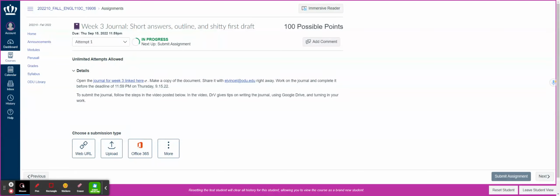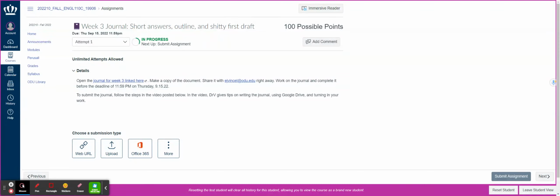I have instructions at the top. That's basically what I'm talking about right now, like making a copy of it and then moving it into your journal folder in your Google Drive. So the instructions for setting up the Google Drive are on Canvas. And if you haven't set yours up yet, you're going to need those instructions. So let's say I'm going to move this into a folder in Google Drive. I'm going to hit this Move button at the top.